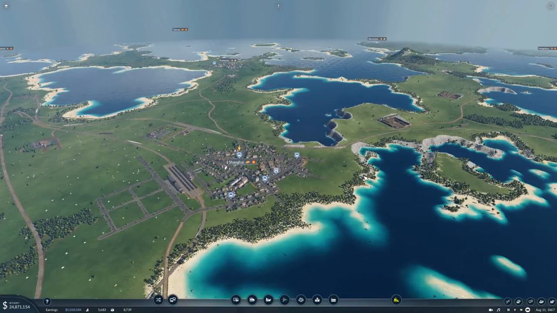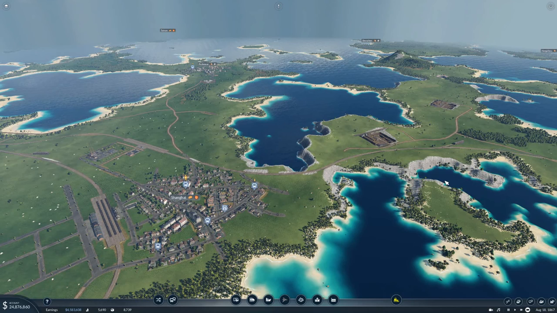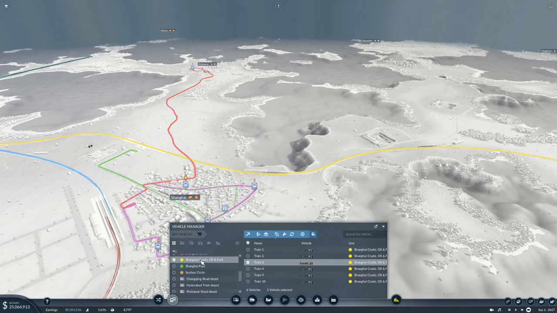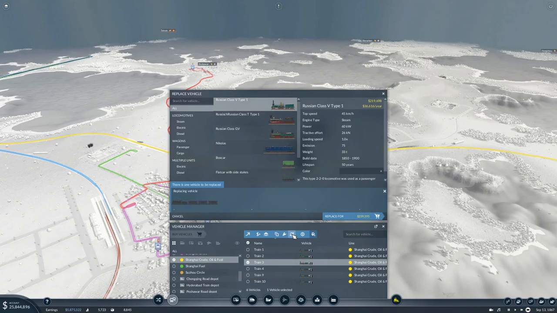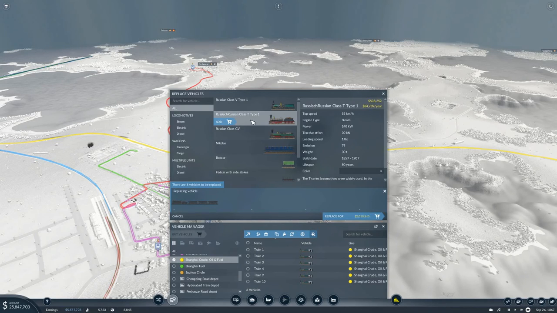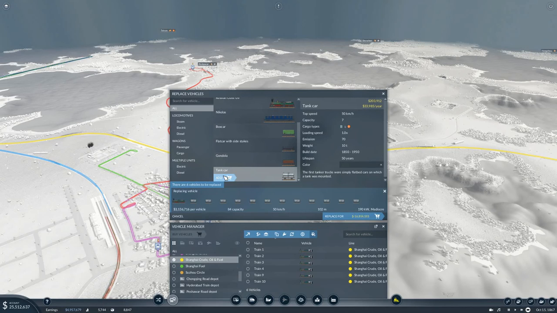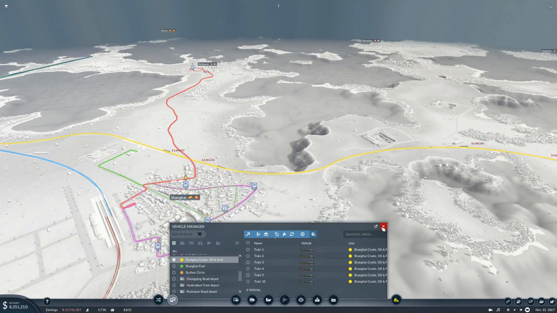and buy another train. But while it's going, what we could do is, we have quite a lot of money. We have 24 million. So we could go ahead and say replace, and we want all of them. Replace with this one then. That one, and 1, 2, 3, 4, 5, 6, 7, 8, 9, 10, 11, 12. 16 million, more or less. Let's do it. There we go.